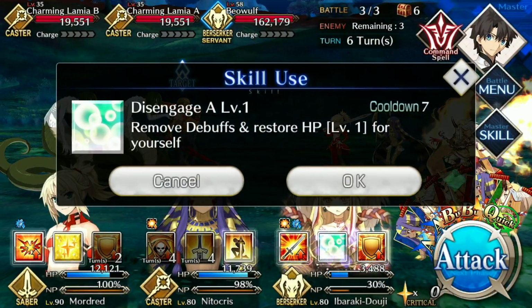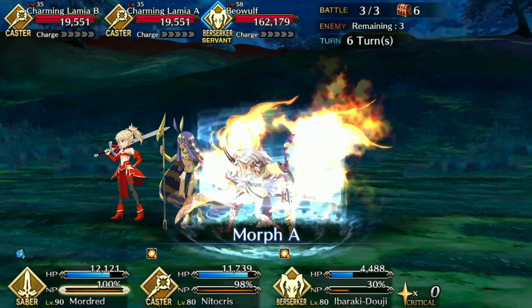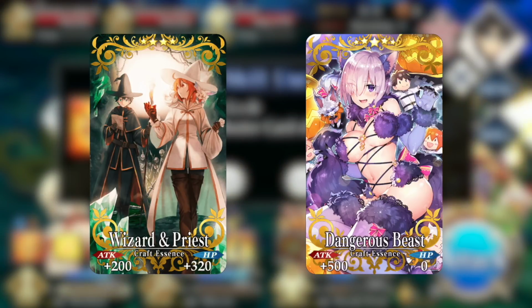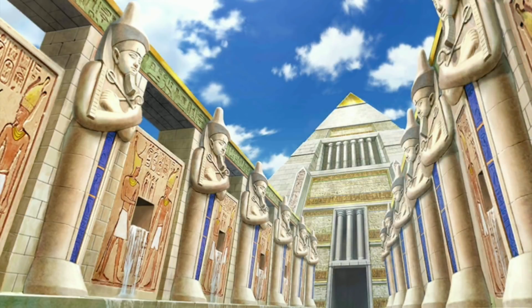Farm for gold at the castle gates. You'll fight casters, including a caster mid-boss in the second wave and a lancer boss in the third wave. Use the wizard and priest and dangerous beast CEs. If you don't have enough CEs to boost any one resource or enemies, you can farm at the pyramid for a bit of everything. You'll fight lancers and riders, including a rider mid-boss in the second wave and an even bigger rider boss in the third wave.